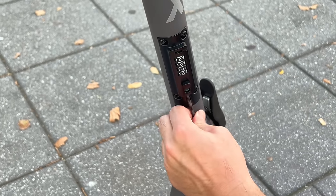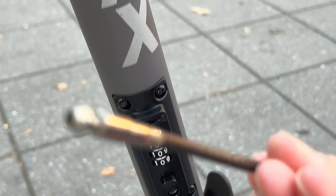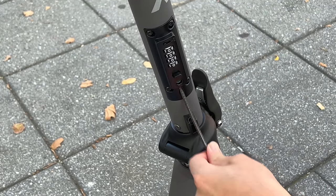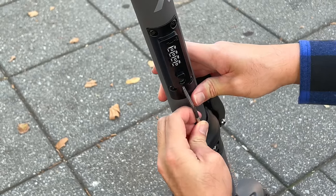There's also a little locking mechanism here with a combination that you can use for quick lockups when you're in a store or something. But if you're gonna lock it up for much longer, I would suggest using something more secure. But this is good to have.